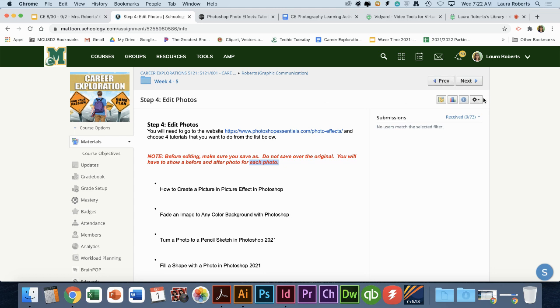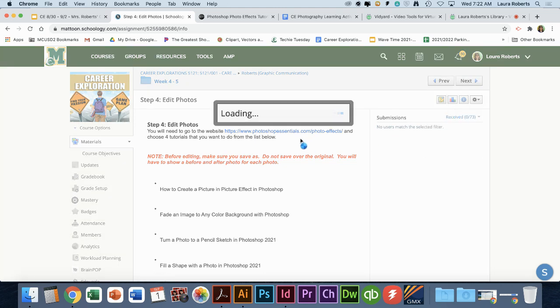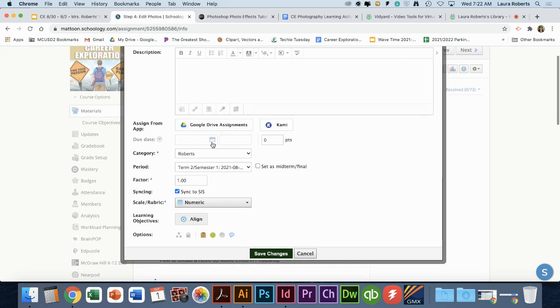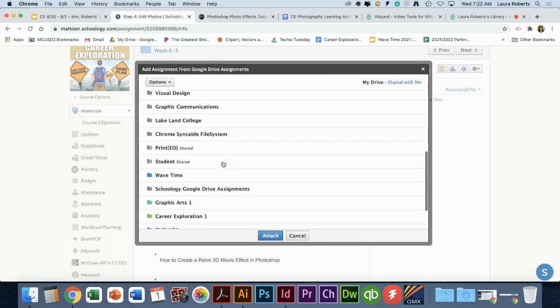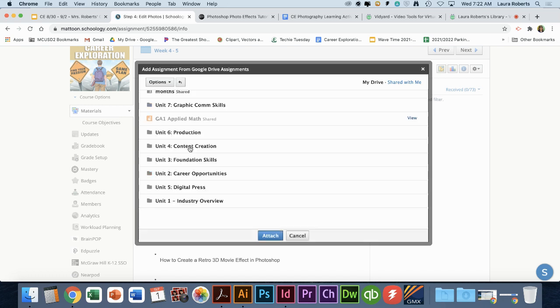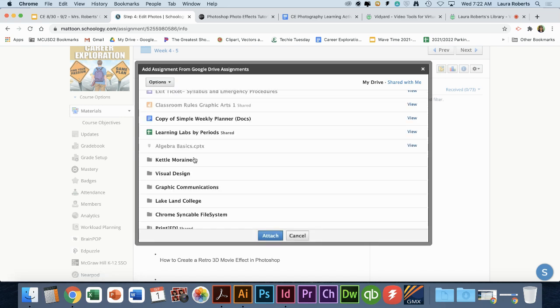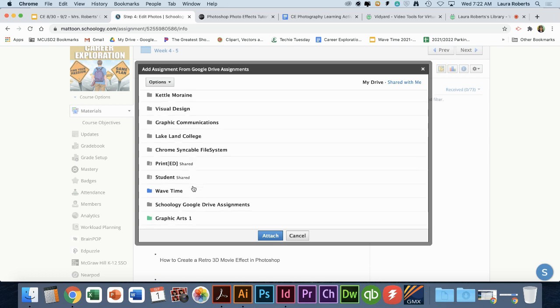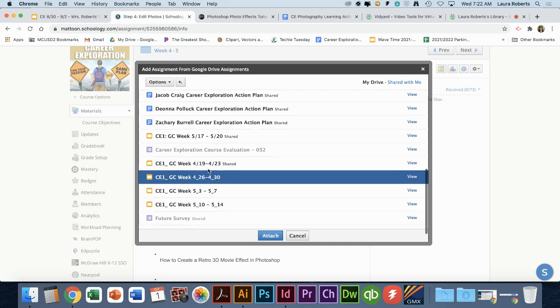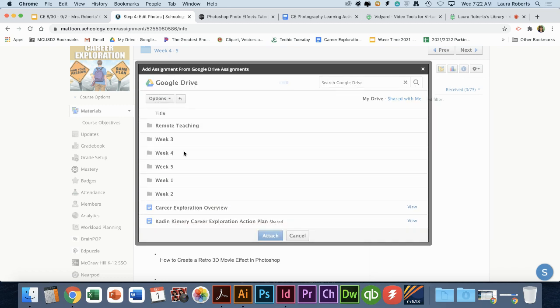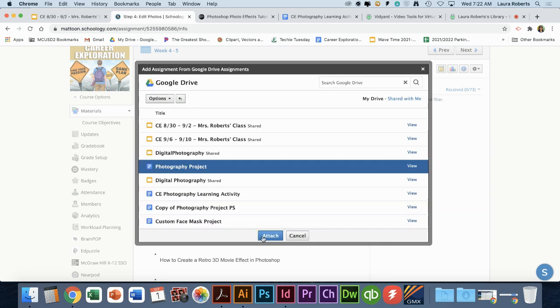And there should have been, I don't know why it's not on here. I'll add it in there right now. So then it'll make a copy for you. There should have been a form for you to fill out. So I'm going to go in and put that in there, back on which of the 4 effects you're going to do. So that's why I'm putting it in so you know. This is week 4, photography project.